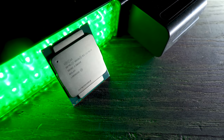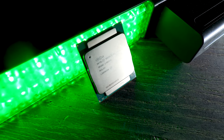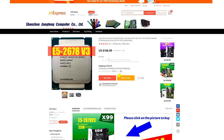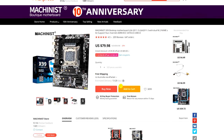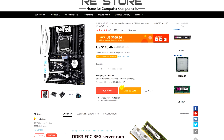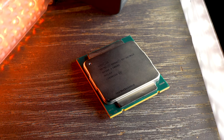We've got an E5 2678 V3, which features 12 cores, 24 threads, and it's coming in at $110 US dollars shipped internationally. The accompanying X99 motherboards on AliExpress are actually really good value for money, where you can get the Machinist X99, which is the one we used in today's video. You can also get the Atomiter, as well as the One and Z, and I do recommend getting the One and Z out of all three motherboards if you can afford the extra, because it adds a very good value proposition to this CPU, which we'll talk about later.